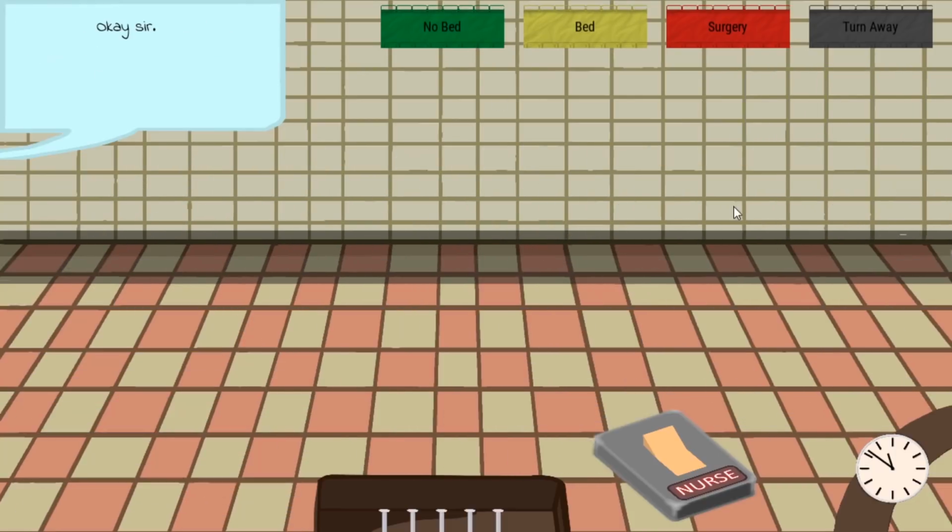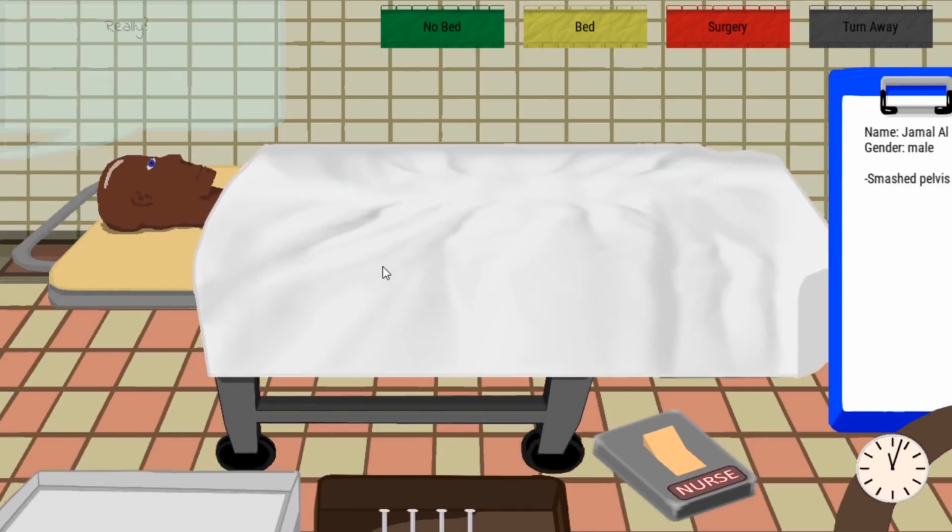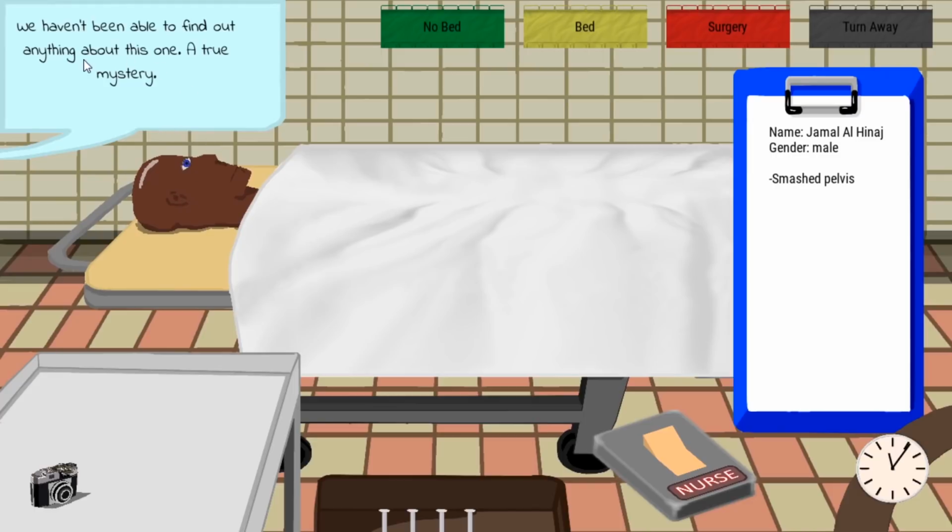No bed. I mean, seriously. Oh my goodness. Okay, head injury, bullet in gut, shot in face. This might be it. Let's give it a try. Surgery. Yes, really. We haven't been able to find out anything about this one.